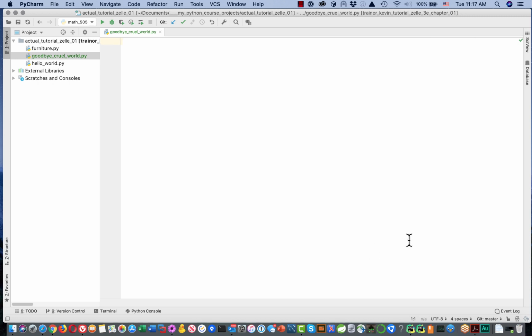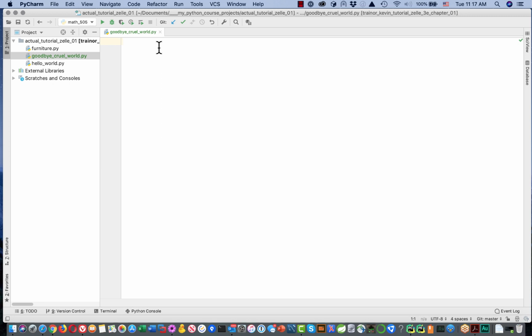Okay, so you can see in the panel for the editor, I've got the new file, Goodbye World, and it's empty. So the first thing that we do in our class is we put a comment with the name of the file. In the old days, I used to do what Zelle does in his textbook, which is to say in the comments, file colon and then the file name.